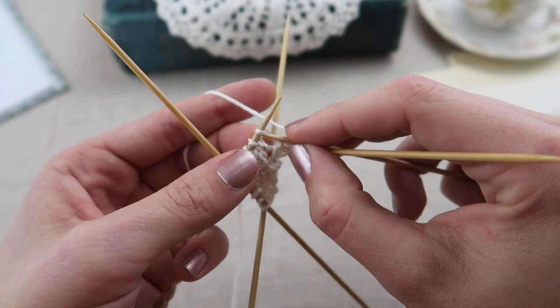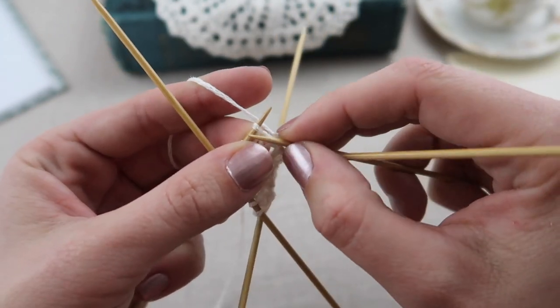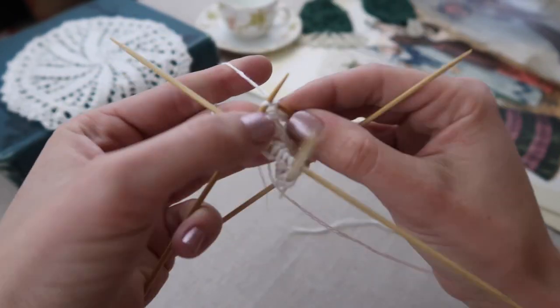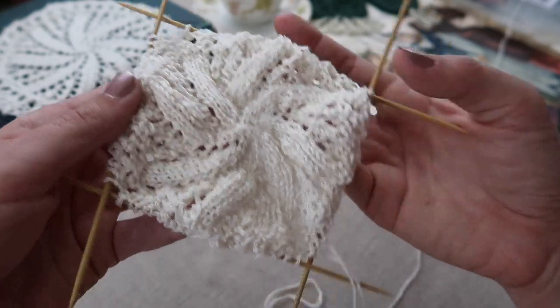It's definitely difficult and very fiddly in the beginning, and I was a bit over-caffeinated when I was doing the first part, so I ended up dropping my stitches quite a few times. But once you get to 4 or 6 stitches per needle, it gets a lot easier.